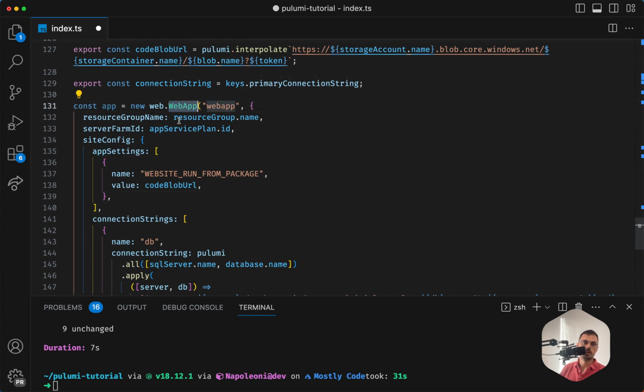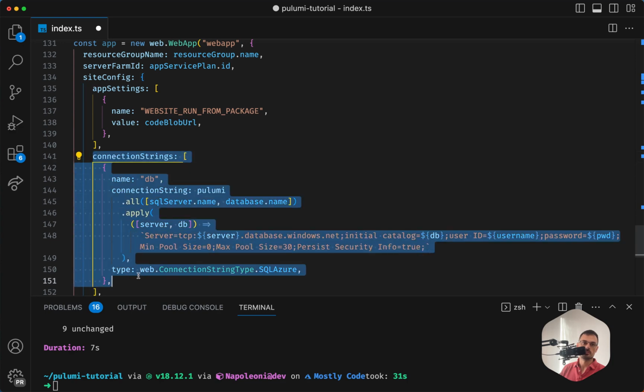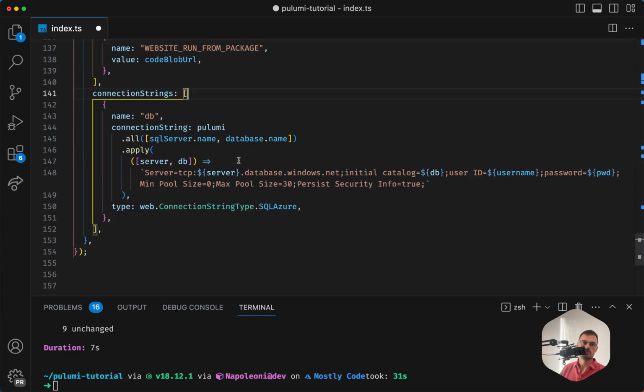Finally, we can go and create our app. We can create a new web app under the same resource group, under the app service plan, which the app service has been defined. And we need this app settings, website run from package, which is an Azure specific variable where our Azure service is gonna look inside this folder and say, oh well, give me this URL, and that's how I'm gonna run it. On top of that, we have connection strings, which are essentially gonna be instantiated and defined inside our Azure account for the server to be available. So we never need to remember the username, we never need to remember the password, because all of this is always taken care of for us.